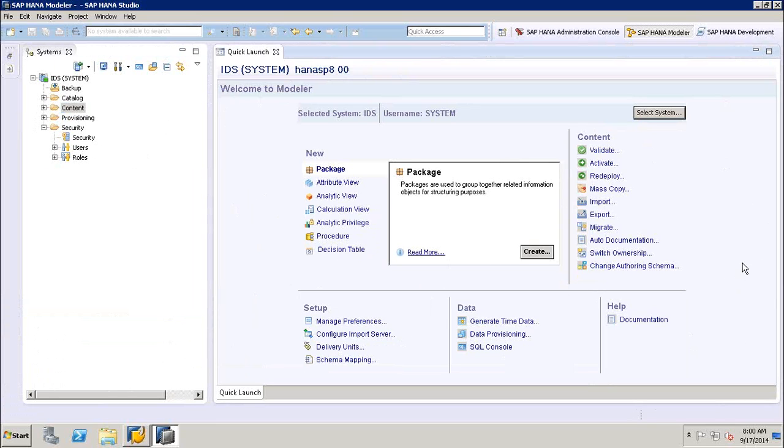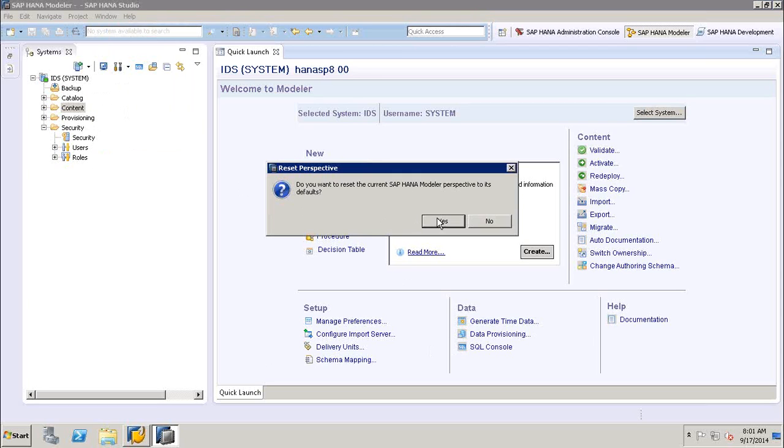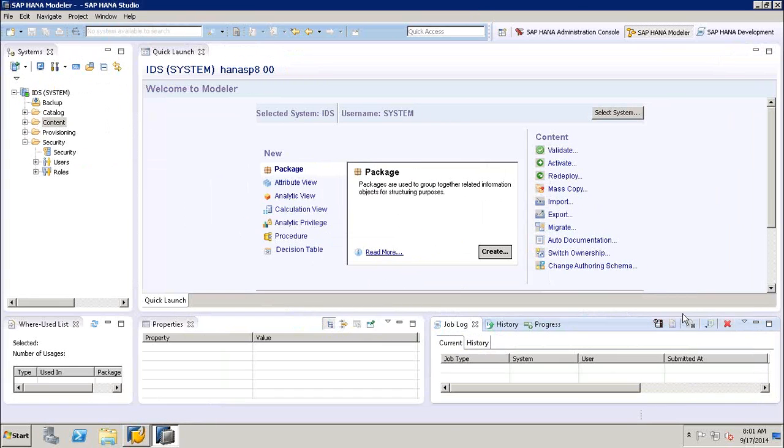Alright, I want to see when I validate my data or when I activate my data, the process of what is happening here. I want to see if there are errors or warnings. So I want to get back these screens that I have in here. Go into the HANA Studio. On the top you have the Window option, so click on Window. You have an option for Reset Perspective. Alright, so when you click on Reset Perspective, the system's going to reset the perspective. It's going to bring back all your windows again. Okay, so if you think that you've lost a few windows, don't get scared. Just click on Window and Reset Perspective.